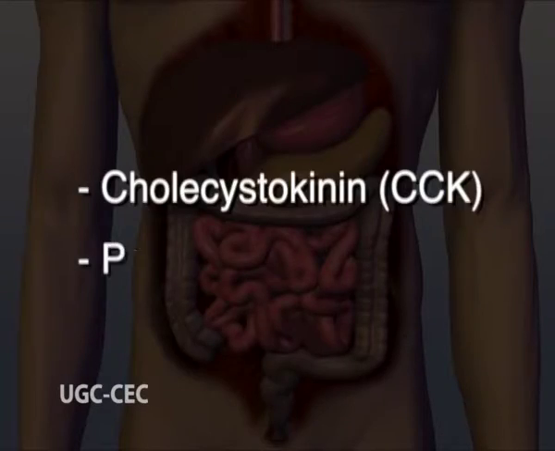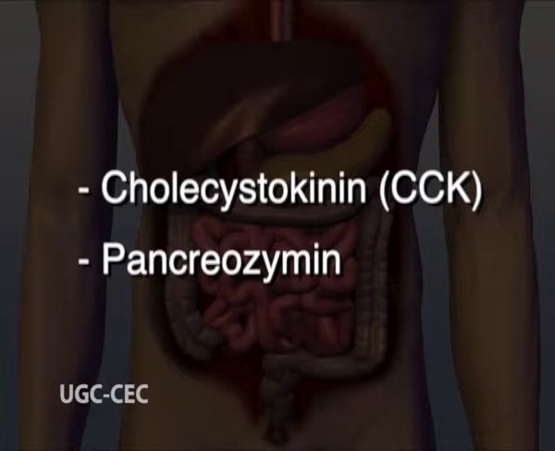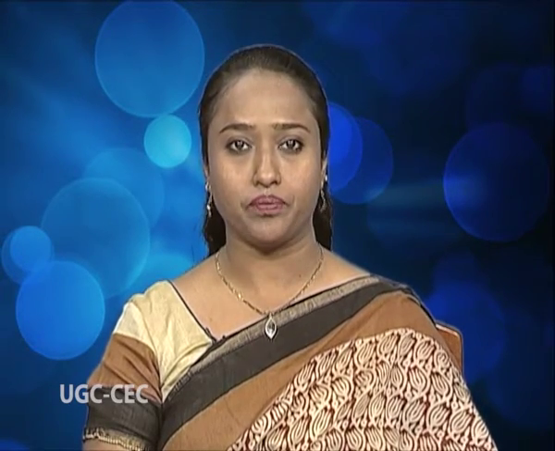The presence of fatty foods in the stomach and duodenum stimulates the gall bladder to contract due to the action of cholecystokinin and pancreosymin secreted by the endocrine cells of the duodenal mucosa. The production of this enzyme is stimulated by the presence of fat in the proximal duodenum. The gall bladder then forces out bile and relaxes the sphincter of Oddi, thereby allowing bile to enter the duodenum. The other stimulus for gall bladder contraction is nerve impulses from the vagus nerve and enteric nervous system. If sufficiently stimulated for a prolonged period during presence of fatty foods, the gall bladder can empty its entire contents within an hour.